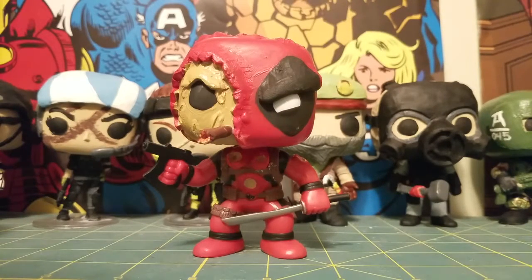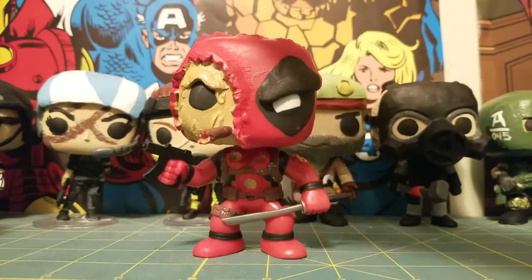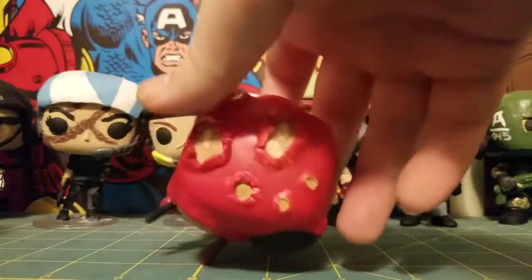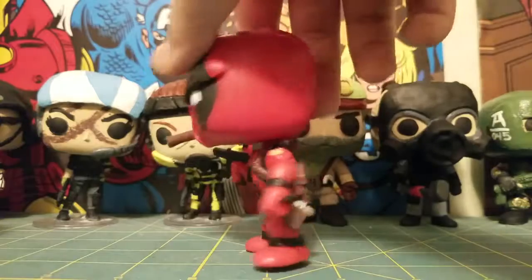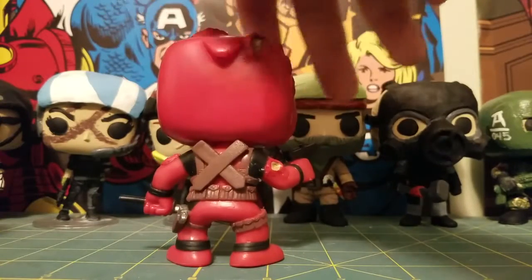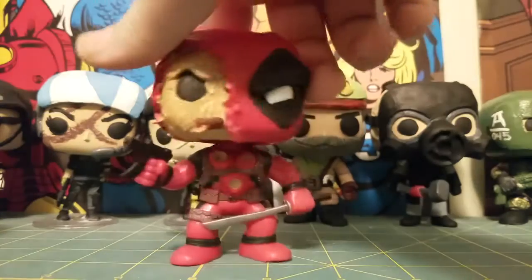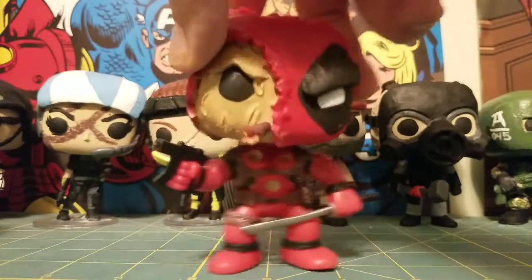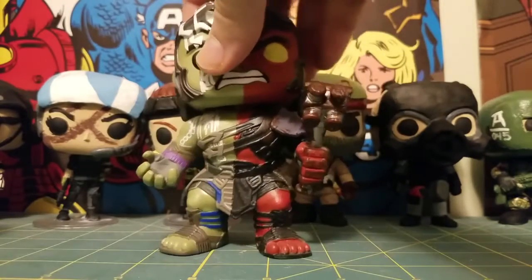I sculpted his brow and his other brow over here, both of them. And then you got a bunch of blown open holes on the top of his head. Got skin showing through. And then he's still got all the stuff on his back, the two sheaths and everything. And then I added the cigar. I like that. Just a little touch. So that's him.